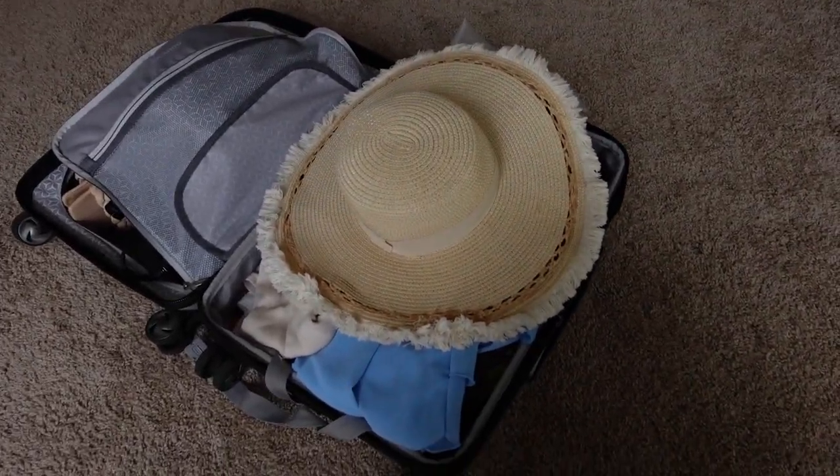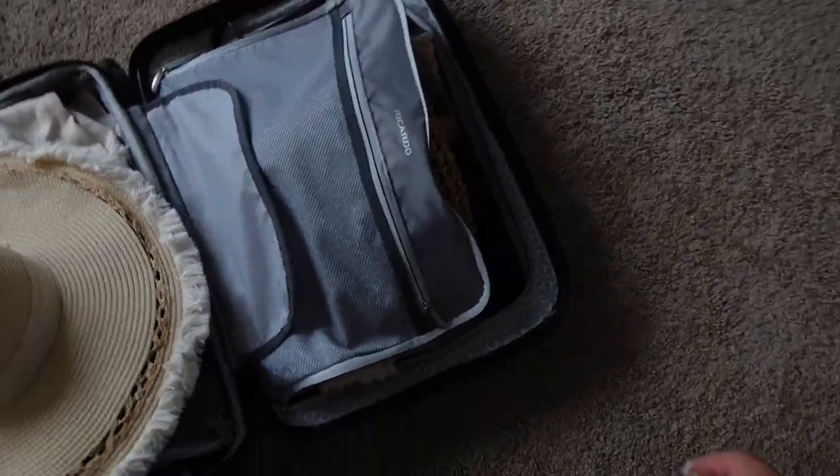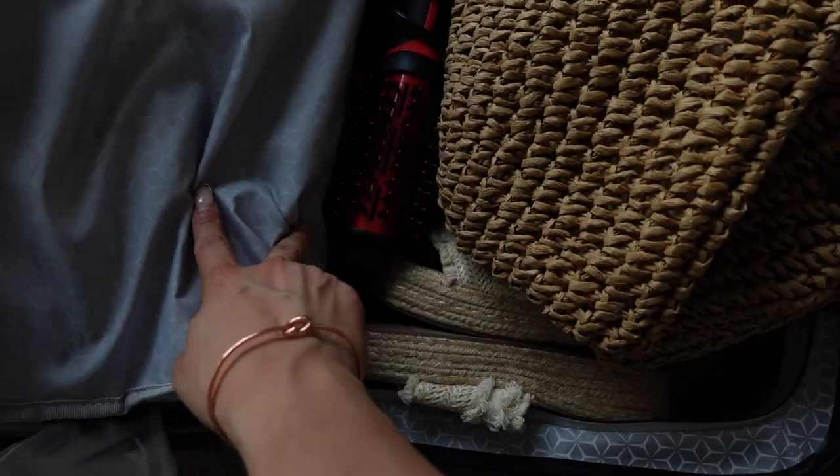I'm taking my sun hat. Taking a beach bag. My hair dryer.